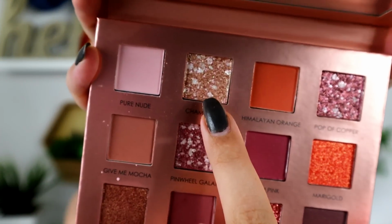So for the inner portion, I'm going to take Champagne because I still want this to be a neutral look. I'm going to take Champagne, which is this shade right here, and put it in the inner portion. This shade's a little more soft in texture, like there's some kickback in the pan when I pick this up with a brush, but again, I would definitely suggest using your fingers if you're not trying to carve out an area with this kind of shade. I really like how wet this looks, with the two glittery shades, the shimmery glittery shade and then the glitter shade. I like how wet this looks. And I'm feeling really cute about it, even though I haven't done my face yet.